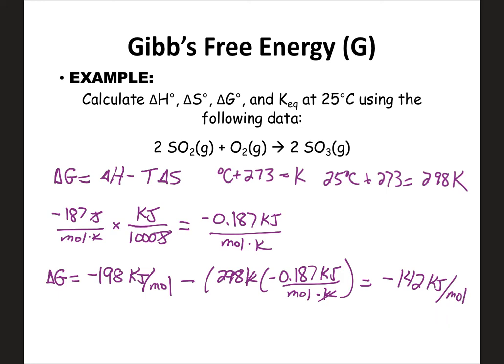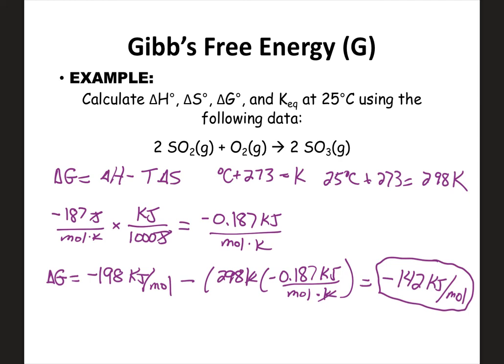Get used to sig figging each step that you're solving for, your delta H, delta S, delta G, and so on here. So we found our delta G to be negative. That tells us that this reaction is actually thermodynamically favored here. Our delta H was preferred, it was negative delta H, but our delta S was negative as well, which is not preferred. So when we take all this into account with temperature, we find that our delta G is actually negative. That indicates that this reaction is thermodynamically favored here.